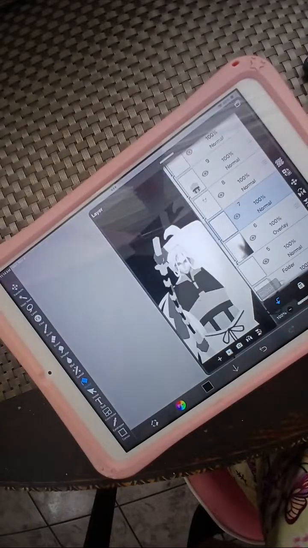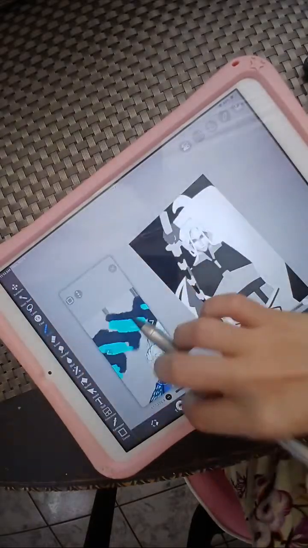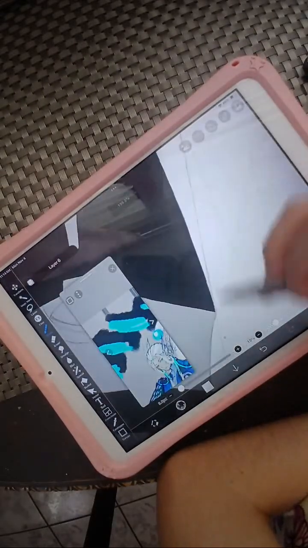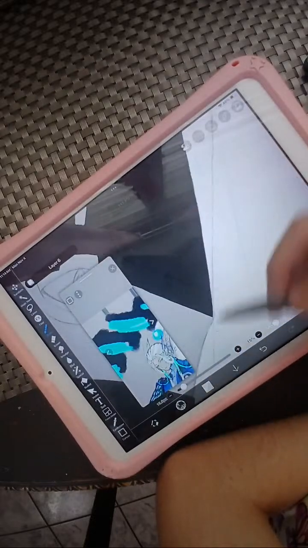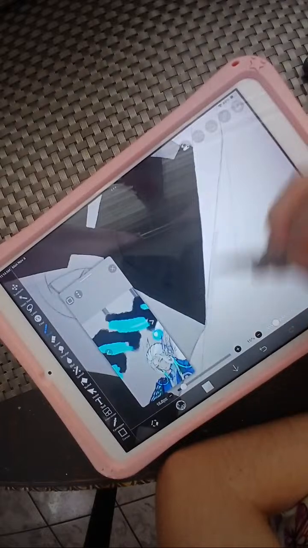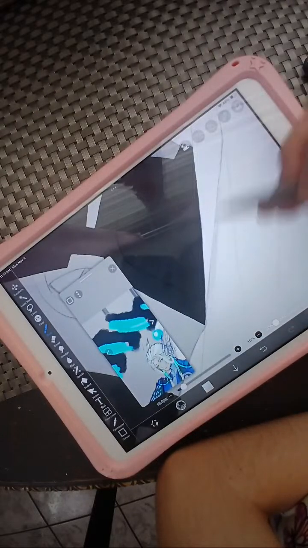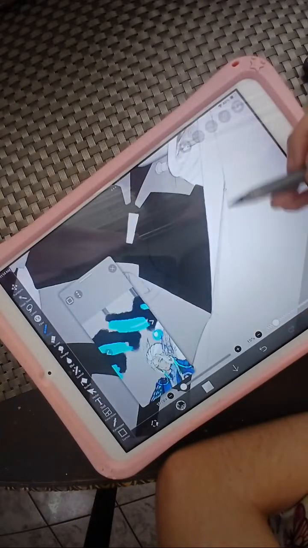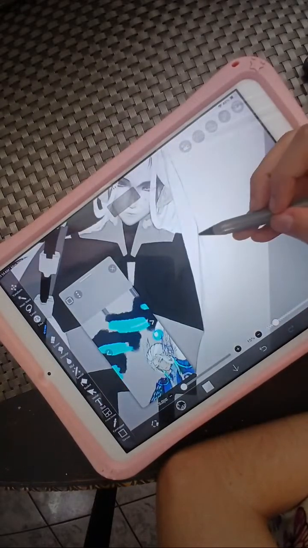Alright, so now we're gonna try and define this shadow. I'm gonna grab our watercolor brush again. And we're going to start defining the shapes and shadows. So we can make the folds. Folds, I'm not a big fan of doing them.